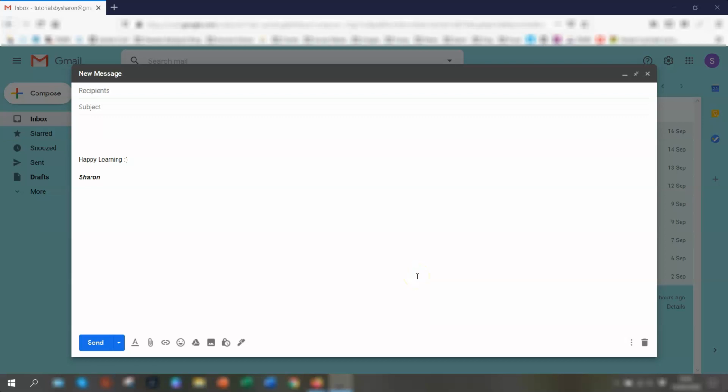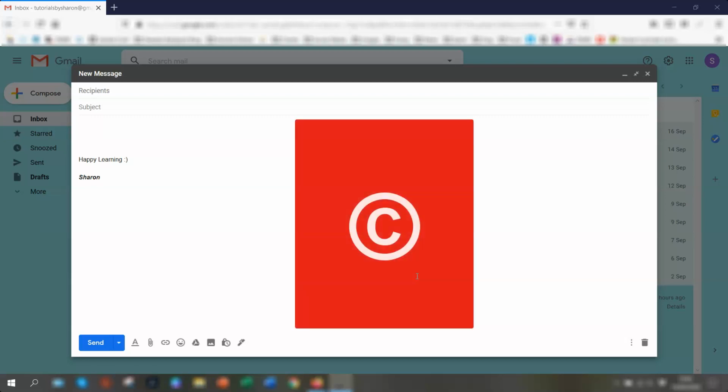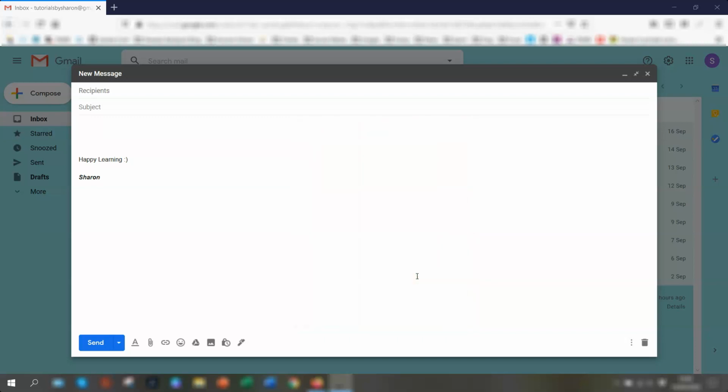Hi guys, so today's quick tip is how to quickly type the copyright symbol. Now the two ways that I'm going to show you can be used anywhere. So if you're typing an email, if you're on any social media platform, if you're in Google Docs, or you're in a Microsoft Office application, anywhere at all, it's universal.